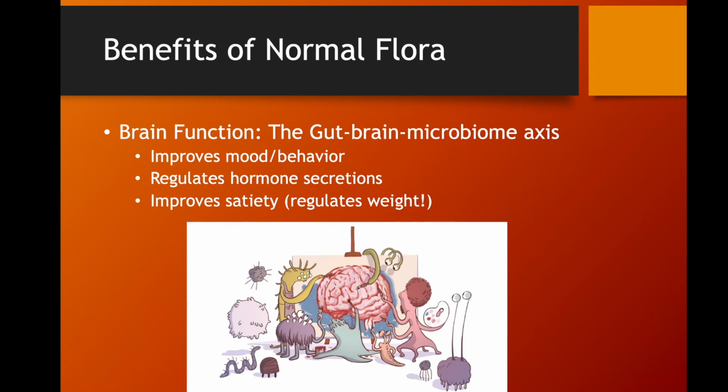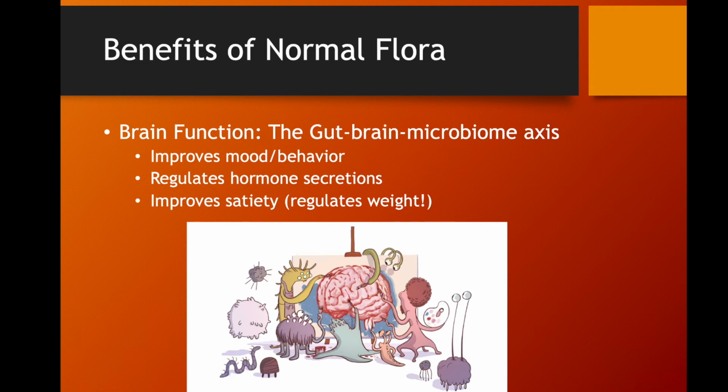We'll have a presentation towards the second half of the semester that's on the gut-brain axis by someone in this class, and we'll hear a lot more details about many of the different ways that the gut bacteria can impact the brain, just as we see in this picture. And of course, we're not just talking about the bacteria here. In this picture, it really does depict a lot of different types of organisms can have a significant impact on cognitive development, mood and behavior, or brain function altogether. And we call this the gut-brain microbiome axis.